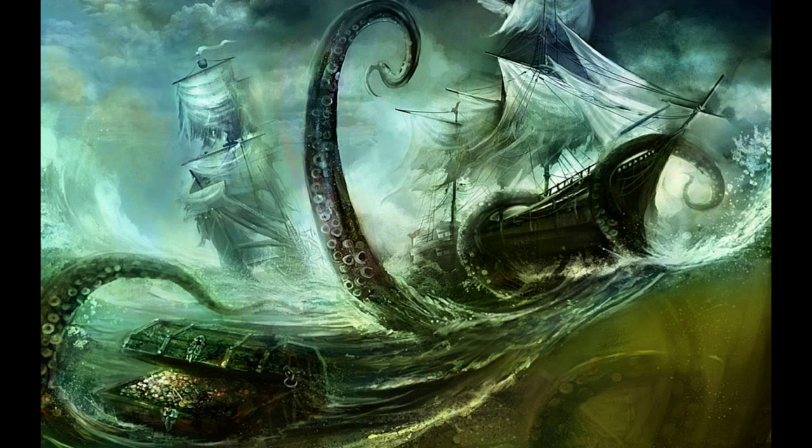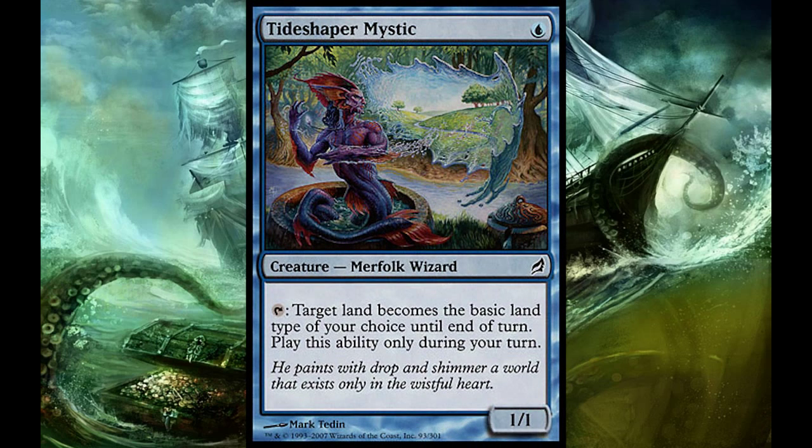And your other one drop you have is Tideshaper Mystic. The Tideshaper Mystic is nice because you can tap it and make a target land become an island. So that way, with the creatures with Island Walk, you can just go in there and deal damage directly, and you ain't got to worry about nothing. And they're a good 1/1. It's a good one drop to have in your opening hand.